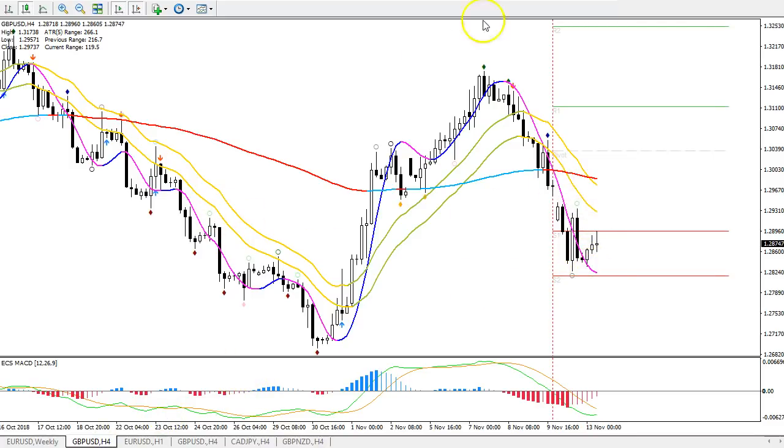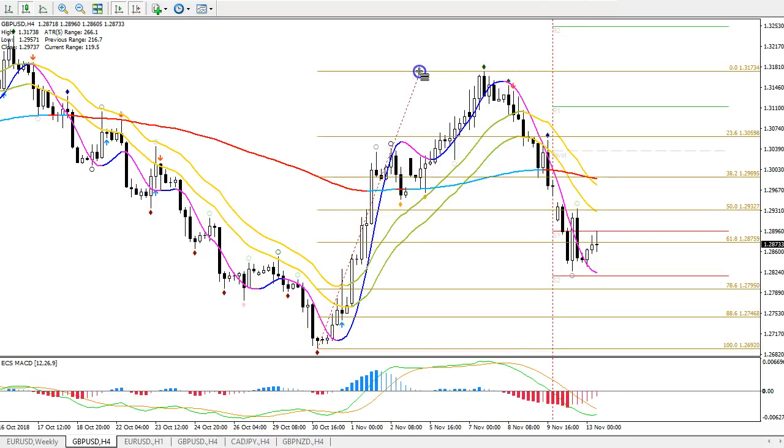All right, pound dollar is continuing, hit the S2, hit the 78.6 fib. I think the pound will have a little bit of a struggle at this spot. It might make a little bit of a lower low, but ultimately it's getting into a zone where we could expect a turn and a little bit of a bounce. Pretty strong support. Deep fibs are typically strong support. So I think that there could be a bigger ABC correction off of that level. And or we could see it immediately.